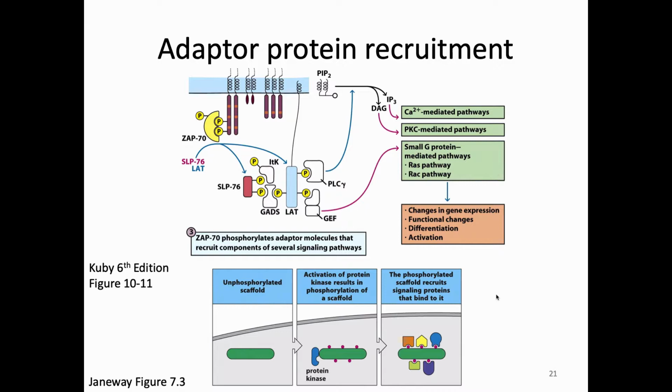Suddenly you can get all these proteins in proximity and allow them to start working together where they never would have been in proximity before. The adapter is doing nothing other than sitting there and gathering all of these proteins. And so after we have ZAP70 activated, ZAP70 is able to phosphorylate our adapters and also allow our adapters to be recruited because they can bind to some of these new sites that ZAP70 has created.